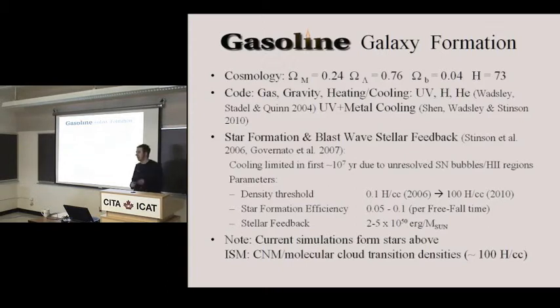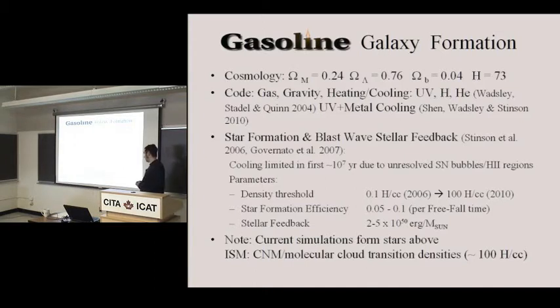So you have two choices. You can either just wait for the computers to get fast enough and resolve the H2 regions and do the supernova within them properly, etc., or you can do a subgrid treatment to reduce the cooling locally when you know that there's actually a range of densities within the volume that you're treating. So that's what we do. The way that effectively plays out is that in the first 10 million years or so, the cooling is heavily suppressed, so you can retain the energy until it evolves to the dissolved scale.